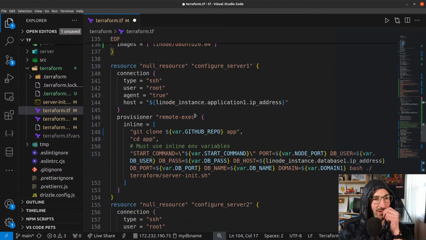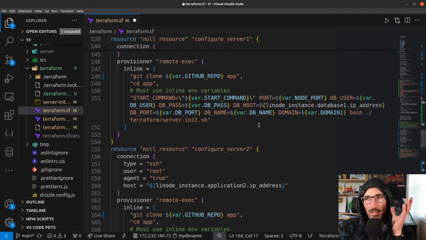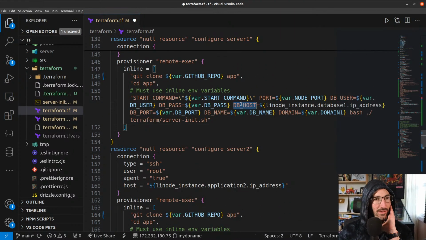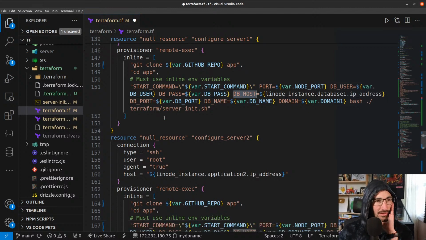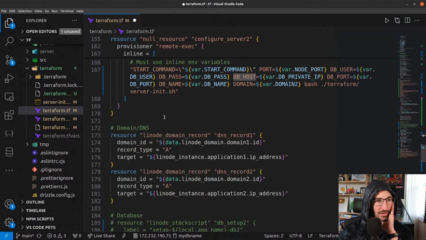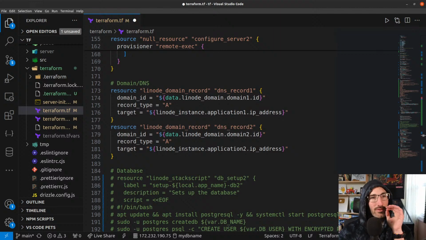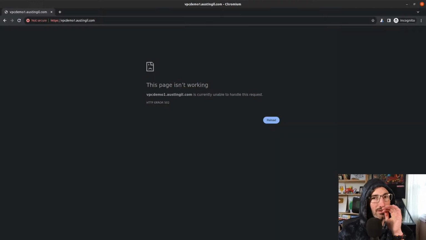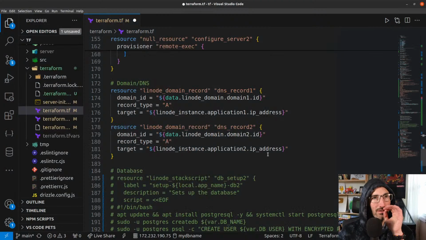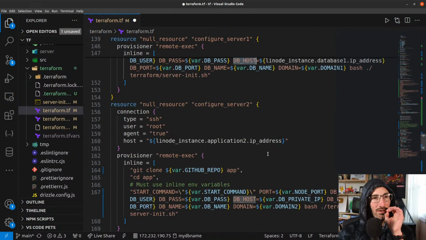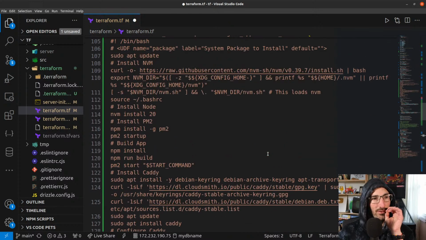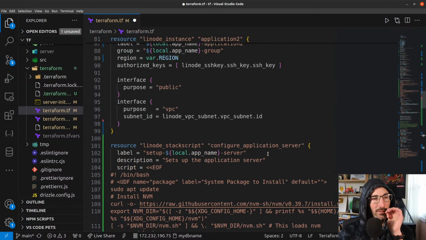There's one question I have here, and that is that I need to provide environment variables like this. So I don't know if this is going to work unless I modify the start command.